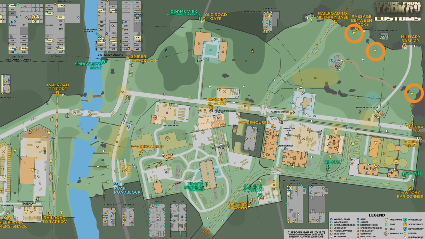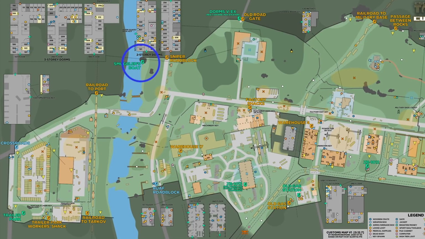So with these 3 spawns, I'll hit the 4 caches, the power line area, then rotate down to the bus depot, hitting the 2 caches along the way. Once it busts, I move a little more slowly looking for PMCs, and then loot the 3 caches here. After that, I cut through construction, and then check for Smuggler's Boat or RUAF roadblock.